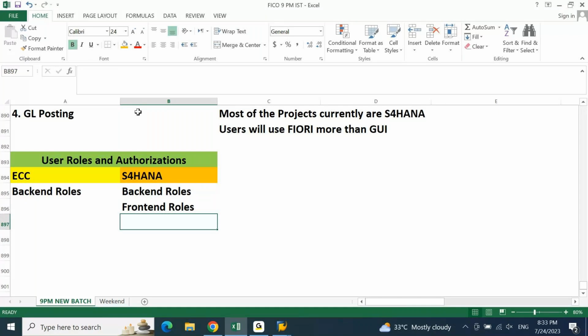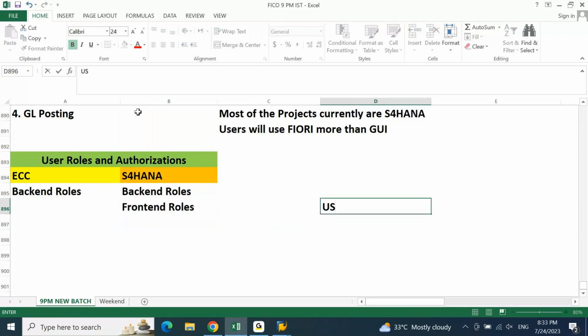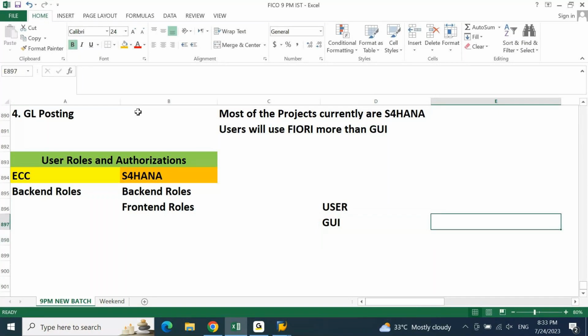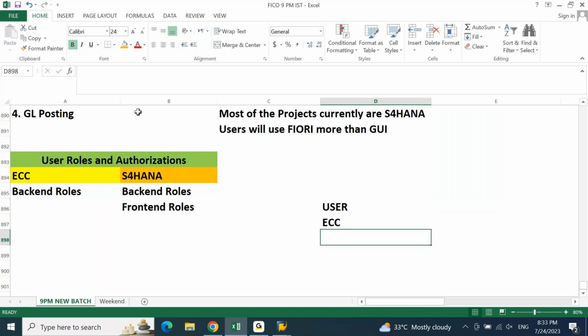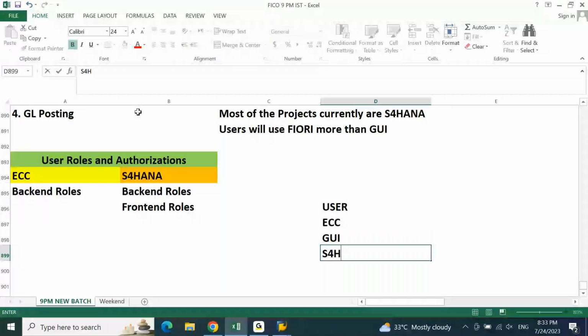If I am a user logging into the ECC GUI, and at the same time S4 HANA, in S4 HANA you will have GUI, and you will also have Fiori.